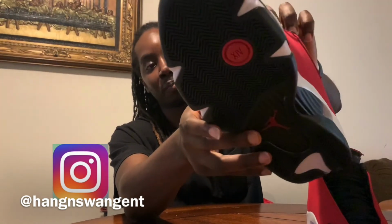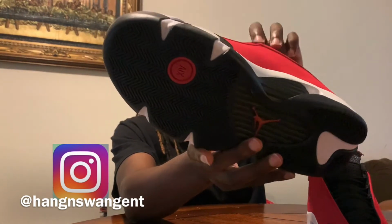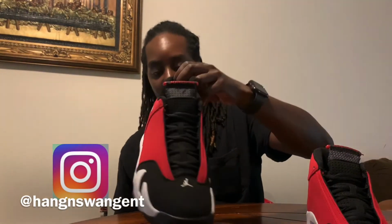These are also my first pair of 14s ever. I ain't never owned a pair of 14s until today. And I'm glad I didn't let these slip by, because these are hot. These are hot.